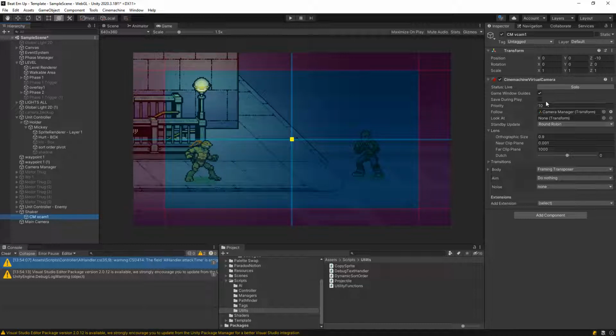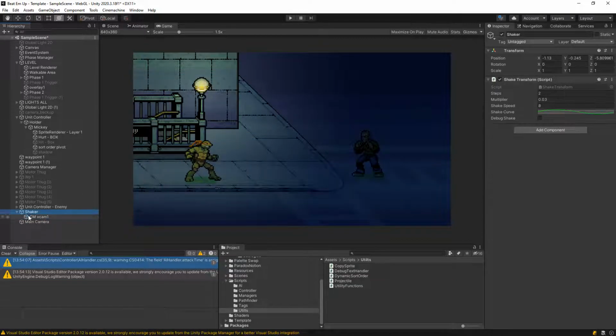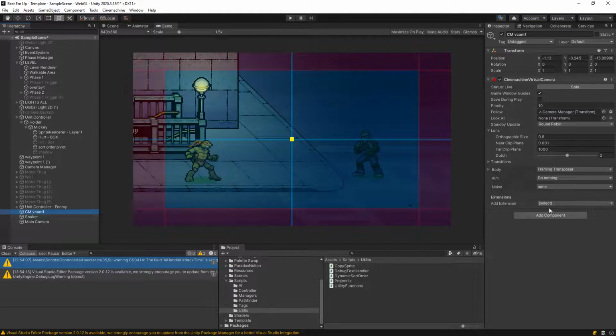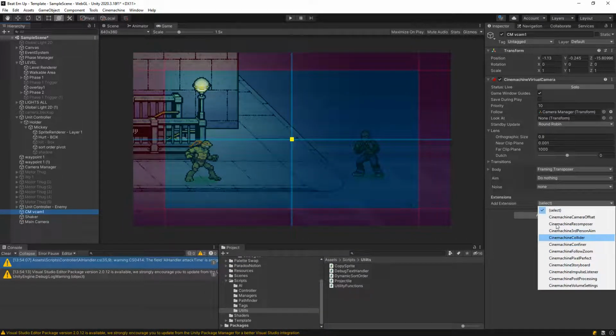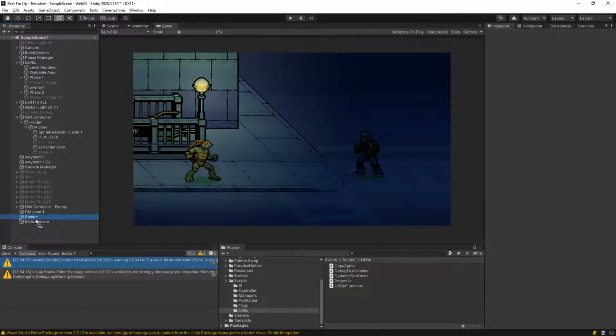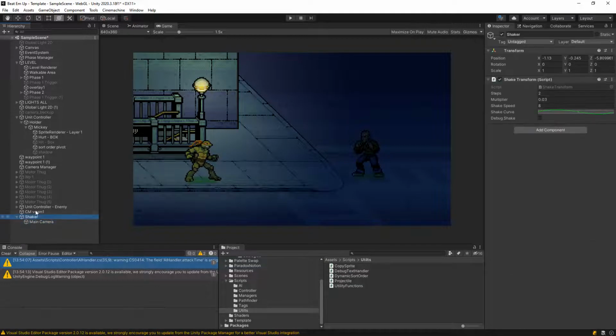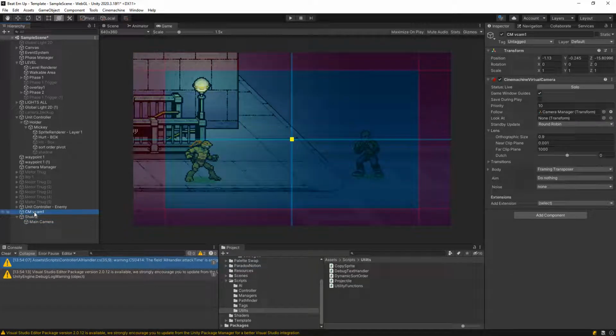Now that won't work because this will be moving. Damn it. Yeah, we're going to have to use the extension, I guess, for this. Well, anyway, let's do this and we'll see what's going to happen.